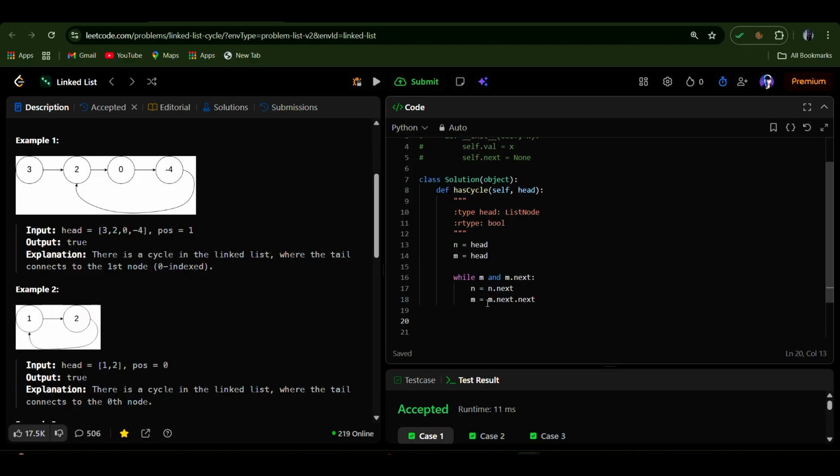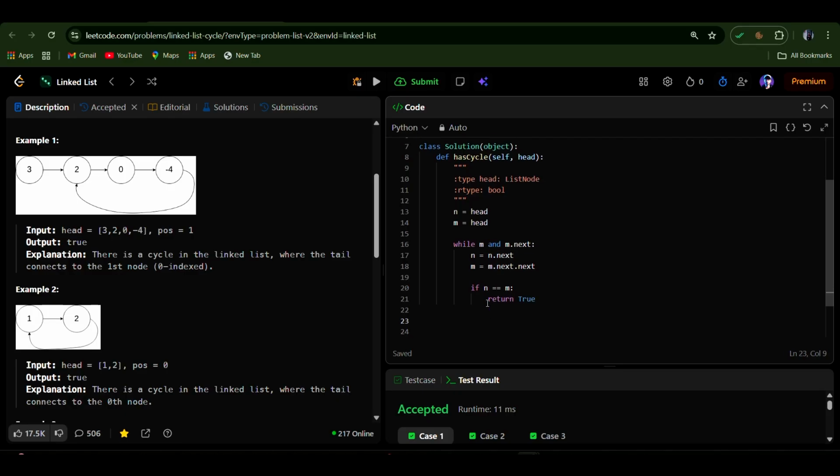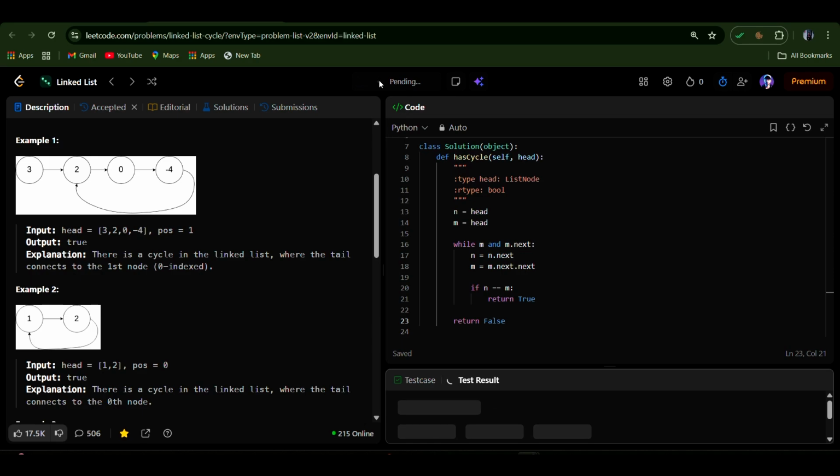Then if n equals m, return true. Otherwise, return false.